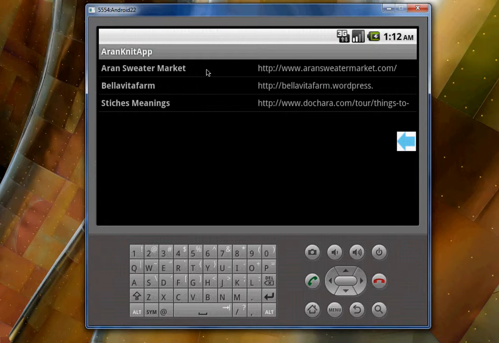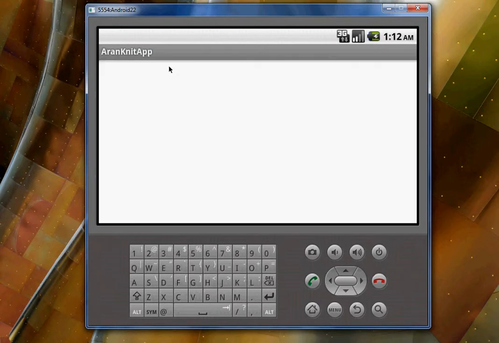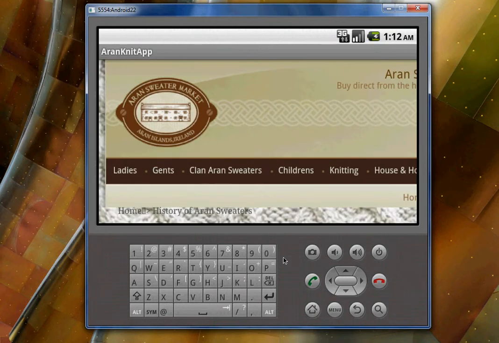And all this was pulled out of a database and displayed here, and then all you have to do is click on it and it will load in. It's kind of slow, but it loads it into a web view, and here it is.